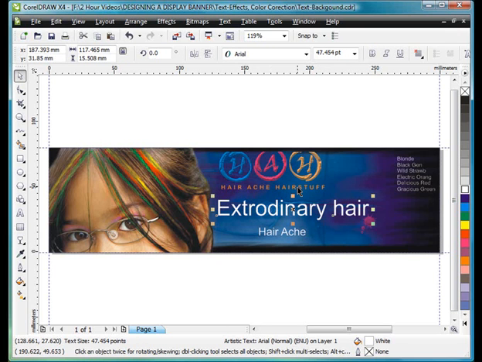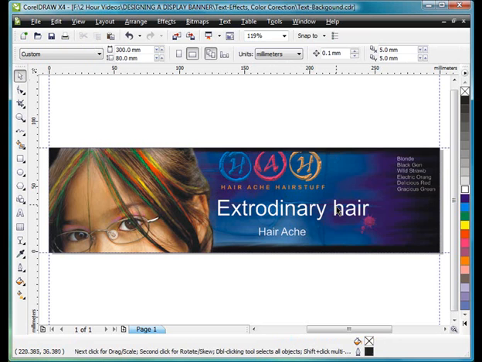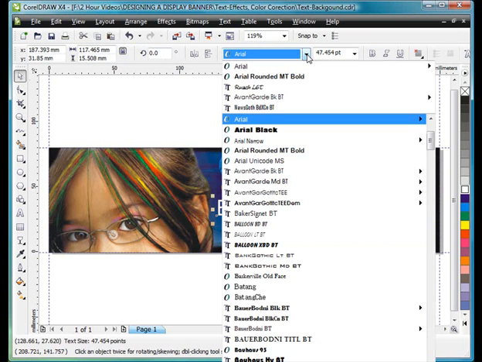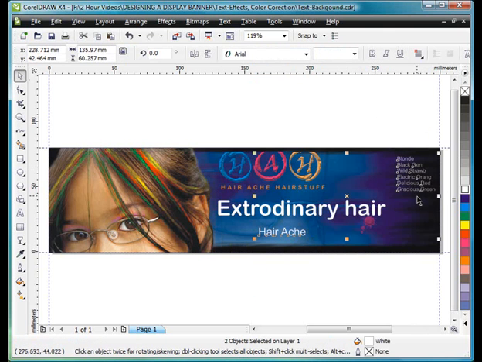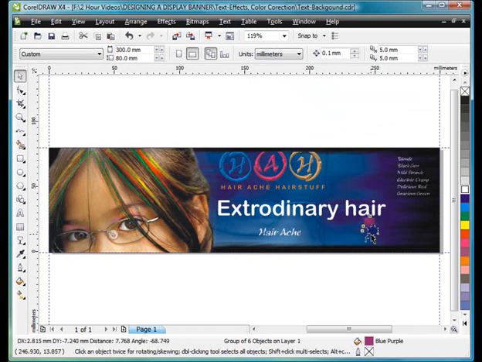The hair stuff utilizes Arial Round, and of course Ruark LET is what we used for the lettering. So extraordinary hair, I'll make that rounded, Arial Round, and hairache and the names of their different hair dyes, I'll make that Ruark LET. Alright, well that's my point of starting.